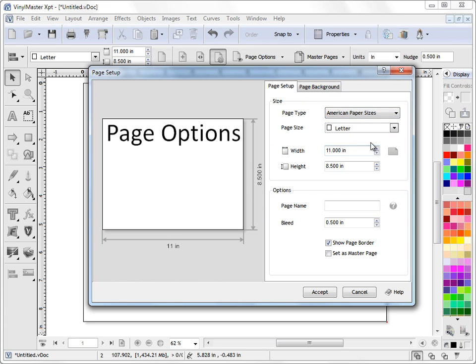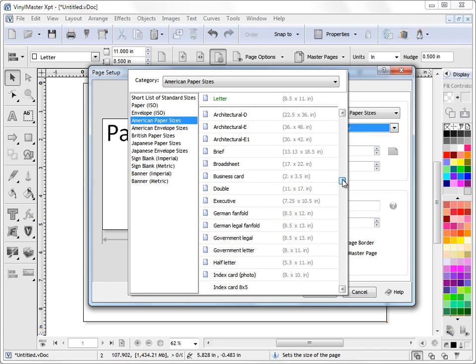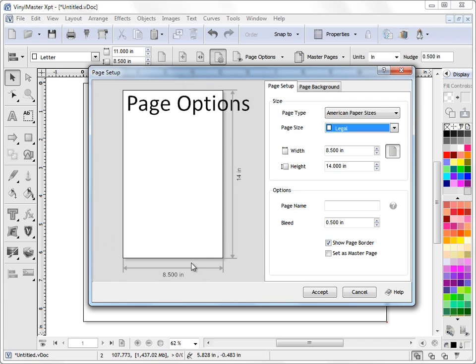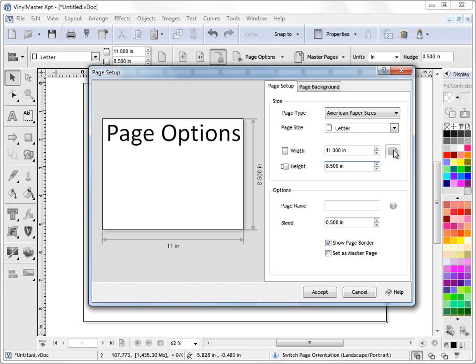So if I go to American page sizes and I click on this drop down, I get some options here. Now I might scroll down and say make this legal. Okay, and you'll see 14 inches by 8.5 inches. Now, if I set this to say 11 inches, in other words, I set it numerically and press enter, you can see the program automatically sees this as letter and sets it as letter. I can then resize it and change the orientation to landscape.